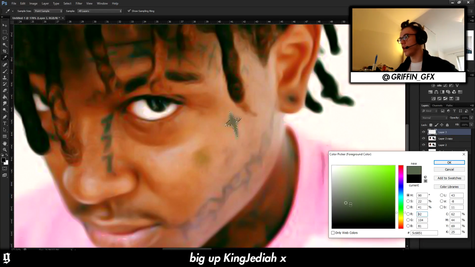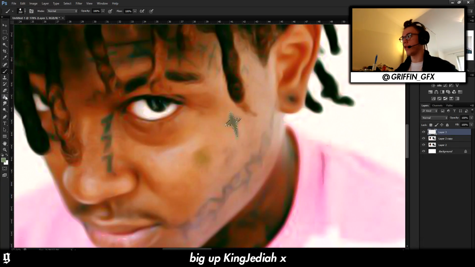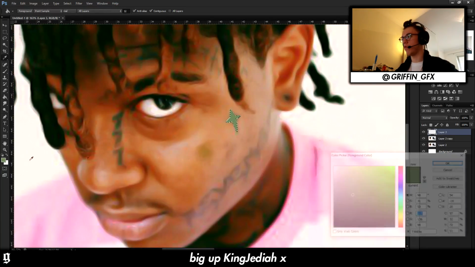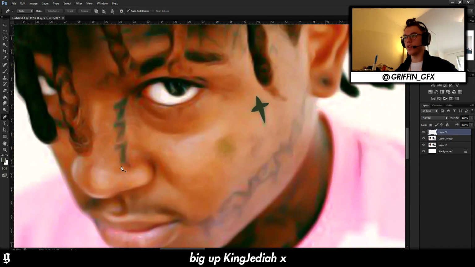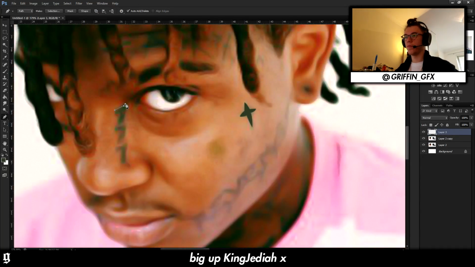no drawing tablet for those that don't have it, so here it is. So anyway, if you do the tattoos like that, or if you make it a bit darker so it really pops, I don't know, what does that say there, like 771? I haven't actually seen that tattoo before. But I'm just going to quickly fill some of these in as an example.